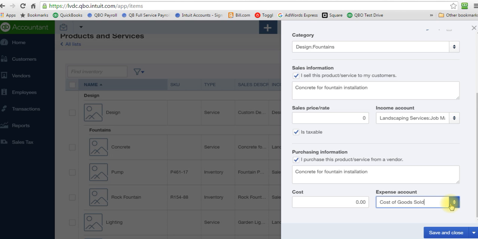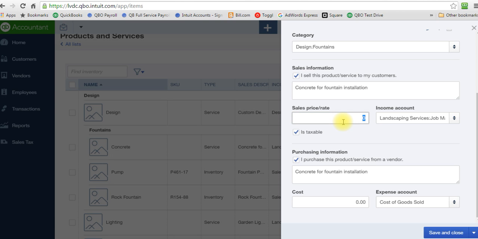So in this case here, let's just keep it super simple. It may not help us best managerially, but for our example here, you get the idea. And then if I want to put in actual prices that an invoice and a bill will default to, I can put that in here.